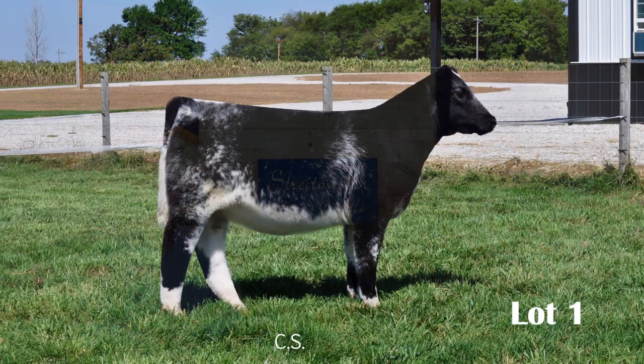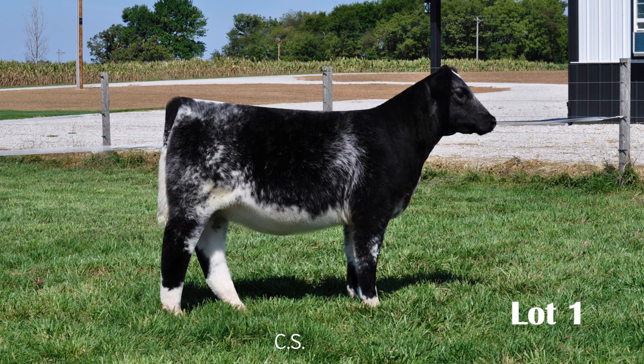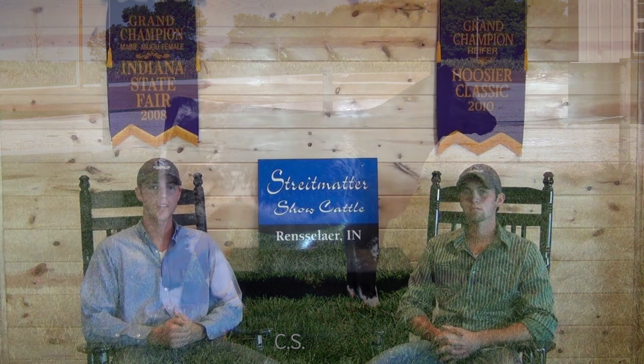One thing I'd also like to mention on that heifer is the versatility when it comes to having this one in the pasture. She's both half Maine and half Shorthorn, so you can go both realms whichever way you want to go as a Shorthorn Maine. She's also extremely balanced so you can take her to about any bull you want and still have a solid background for the calves in the future.